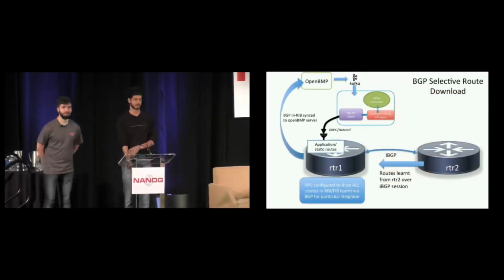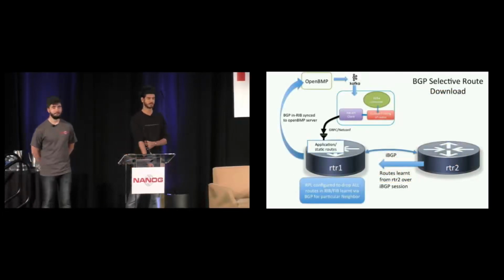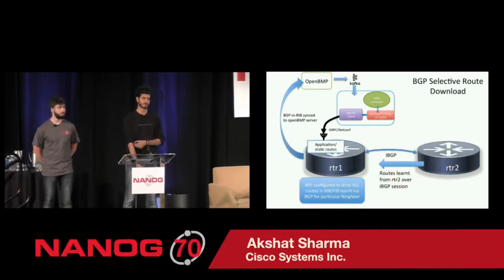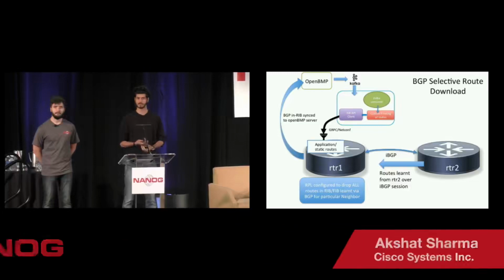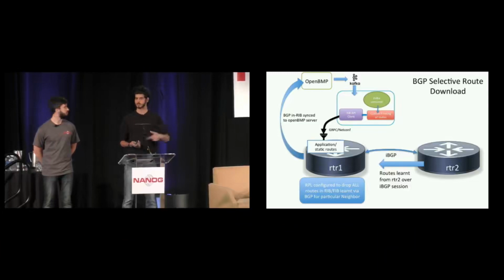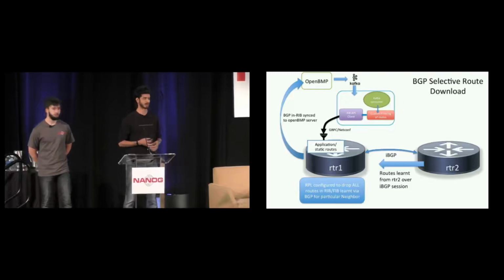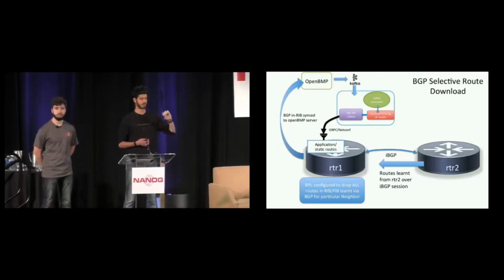All right, so let me introduce what we were trying to do in the first place. One of the major use cases a lot of people would have understood from OpenBMP, when it comes to monitoring the BGP protocol, is that you can get a lot of data on how the BGP protocol itself is performing, along with other use cases. But we wanted to take that data coming in to glean out a subset of the functionality of BGP into a separate controller.